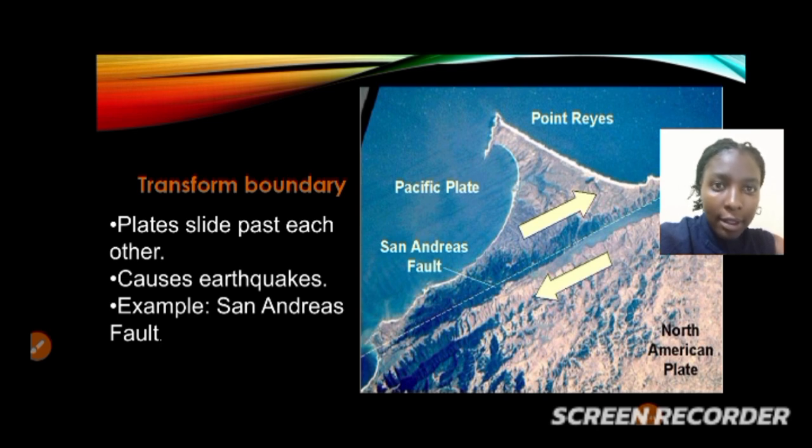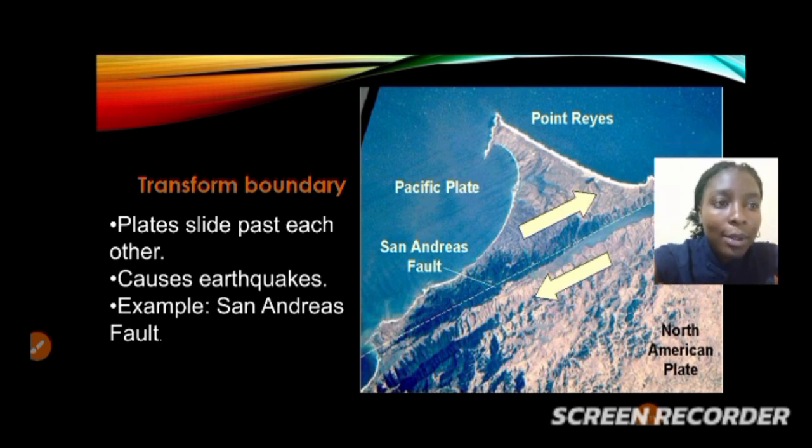So are you getting me? Am I too fast or too slow? If you have a question I have raised, please you can ask a question concerning the boundaries or what makes the plates move. Or if you have a burning question from the last class, you can also ask. Waiting for a question.